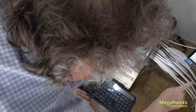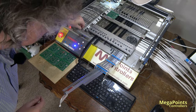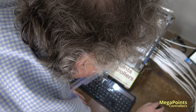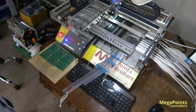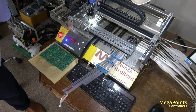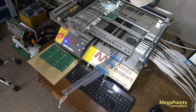So we're on part number 5 here, so I'm going to cancel that and just realign the head. And then I'll say come back to part number 5 and then we'll just carry on from there. Start mounting. There we go, better. Odd. Right, I'll keep placing components and we'll have another wind in. Oh, that's so good.